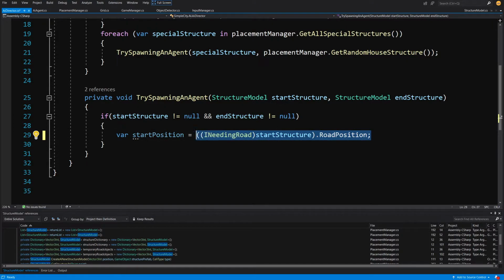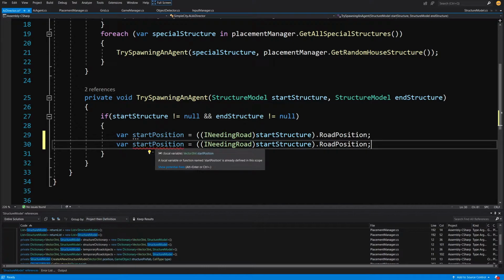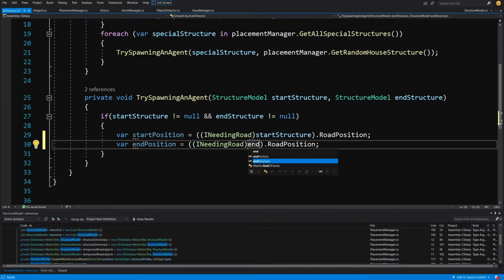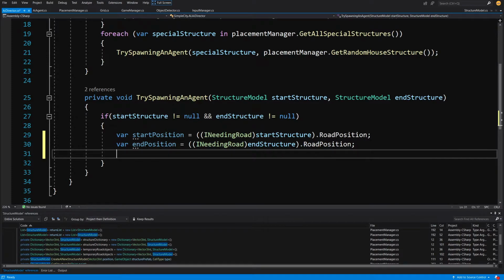And let's copy this line because we are going to get the end position in the same way. endPosition equals INeedingRoad endStructure, and we are going to get the road position as well. And since those return a Vector3Int, they are not null, so we do not have to worry about it.